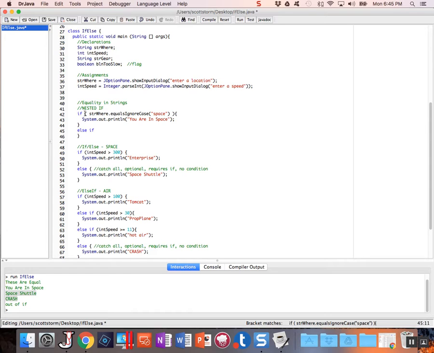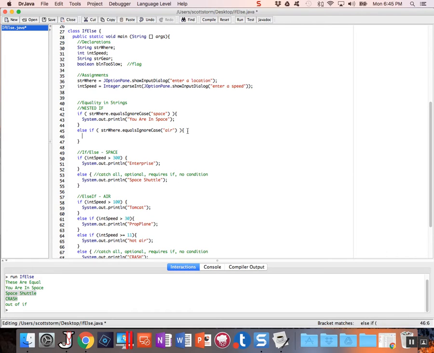Else if, we'll do a condition, and we'll say string where equals ignore case air. And make sure we put our closing curly brackets there. We'll do a sysout print line. We'll say you are in air.